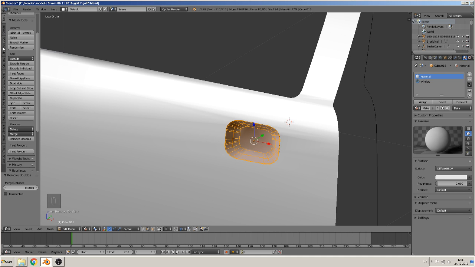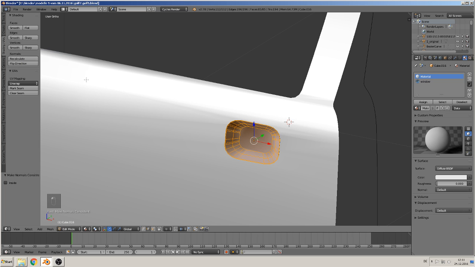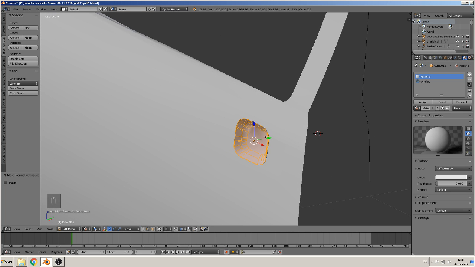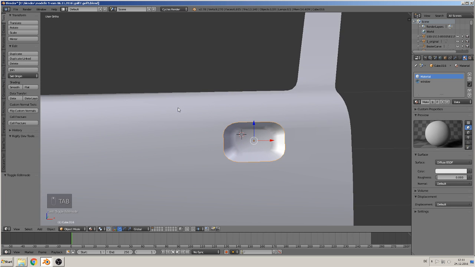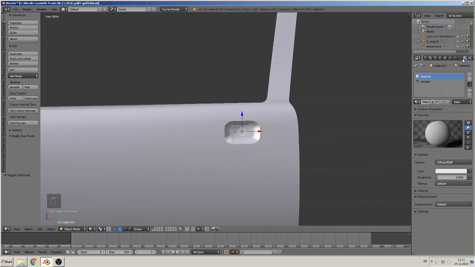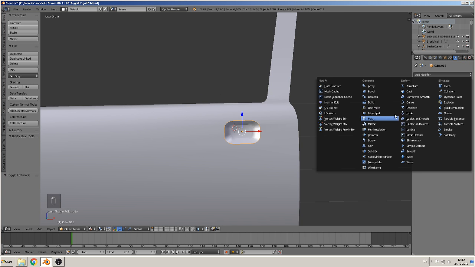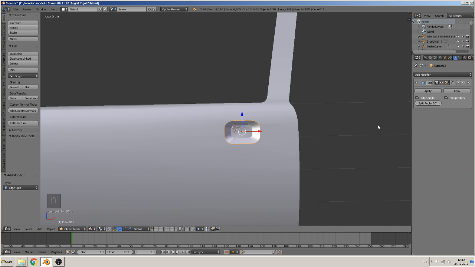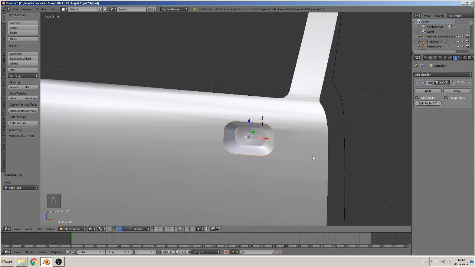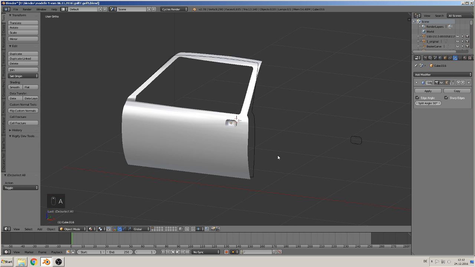Then we have here under shading, we can recalculate the normals, that is the face looking direction. There you can manipulate with them. Good. When we take here a remesh on it, add split, then you see it sharpens up. Good.